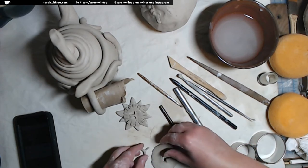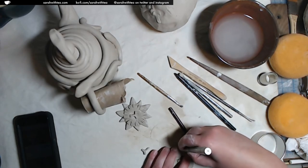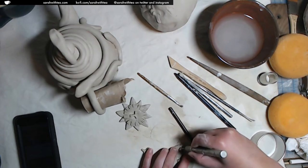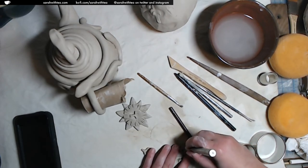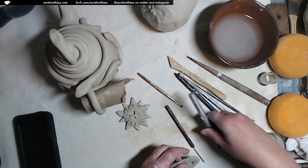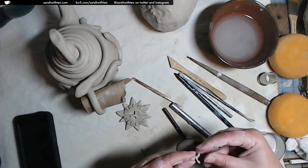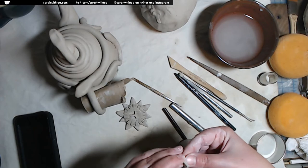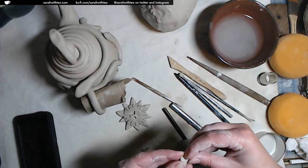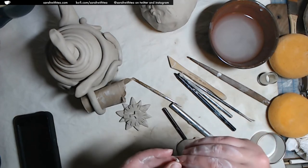Anyway, we got some of those shapes going. So just cut out some T shapes. I let that one get kind of out of hand. See if we can squidge it back into shape. Fix it in post, as they say.